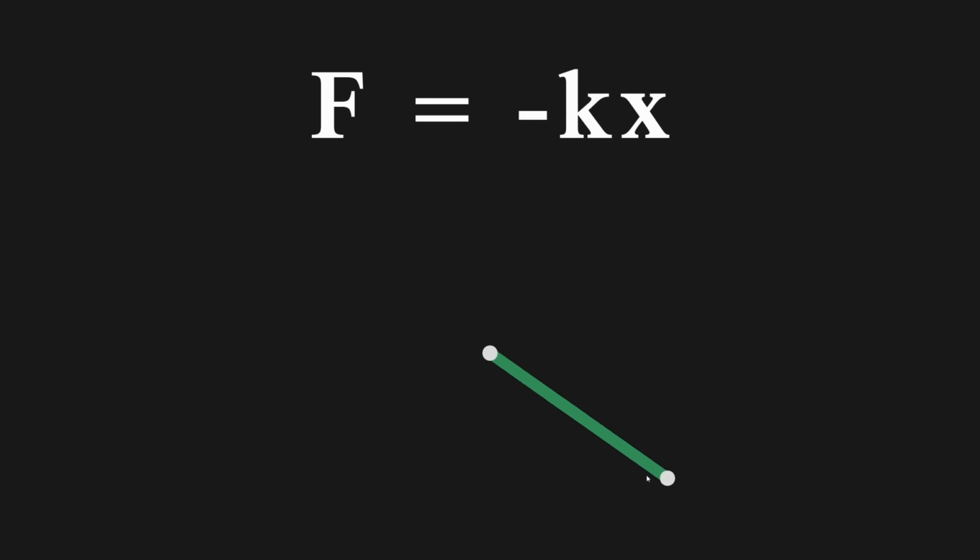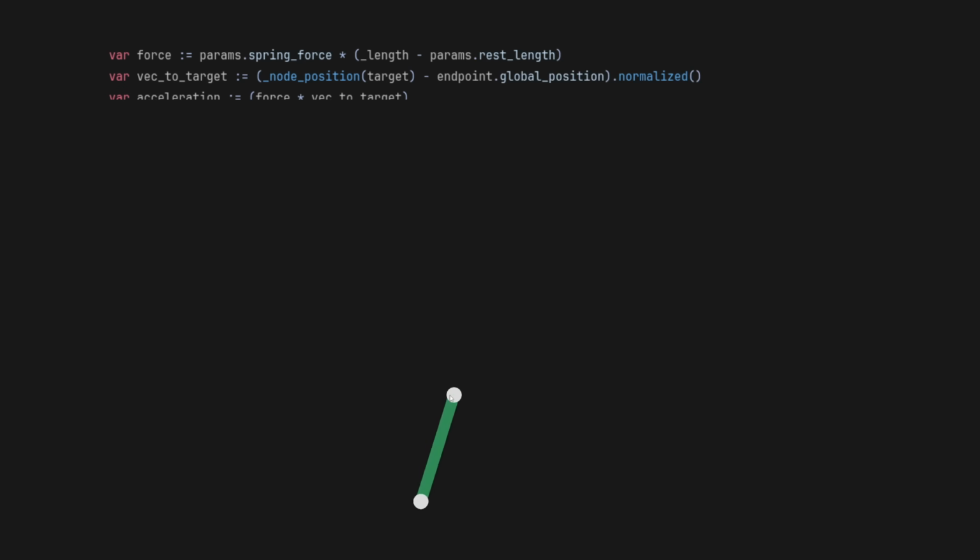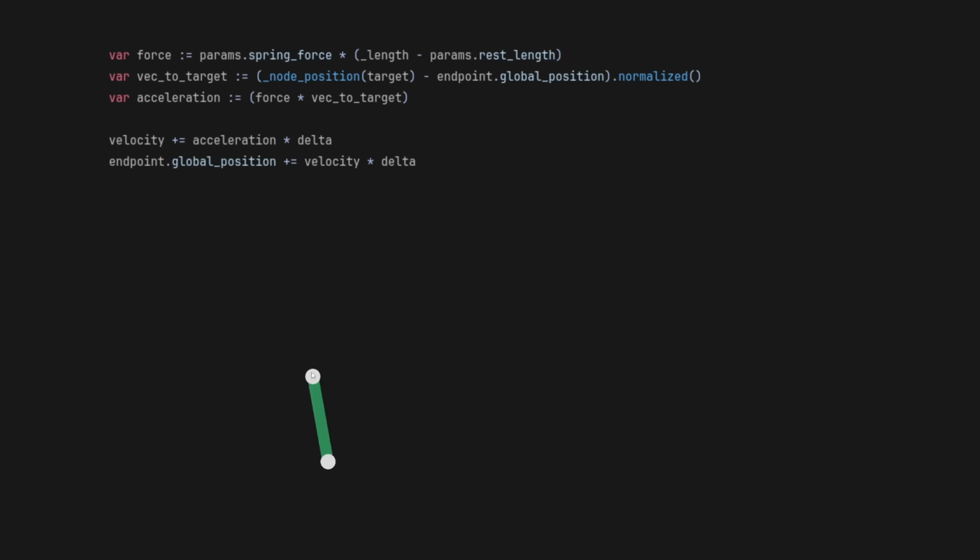Linkages are the building blocks of the tongue's physics simulation. Here's one linkage. It has a target point following my mouse, and an endpoint that doesn't do much yet. We'll start by applying a spring force to it. Hooke's law says that the force of a spring is equal to the distance it's been stretched or squashed, x, times the strength of the spring, k. After choosing a rest length and spring strength, the endpoint bounces around the target.